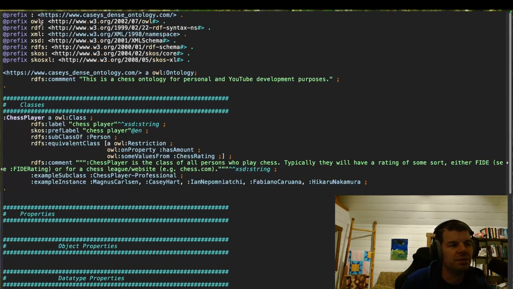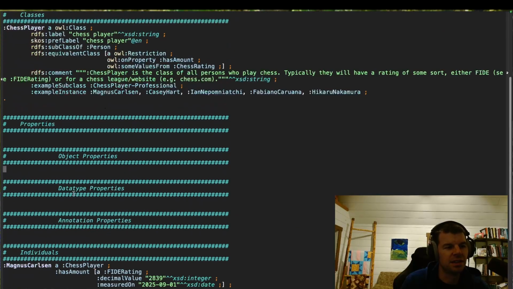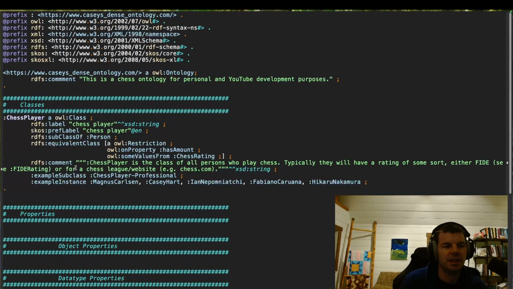And then we have OWL, RDF, and RDFS. All three of those are core. If you're building an ontology, an RDF ontology, an OWL ontology, those are the languages that you want to be inheriting and pulling stuff from. Why do you take that? Because you're going to say things are OWL classes, you're going to use RDFS labels, you're going to create properties, and those properties are going to have domains and ranges. That means you're going to have to leverage that existing OWL, RDF, RDFS language. So you want that for sure.